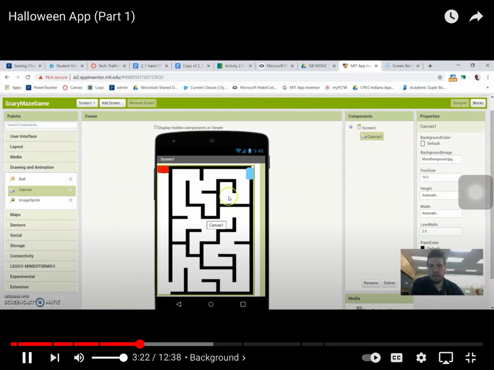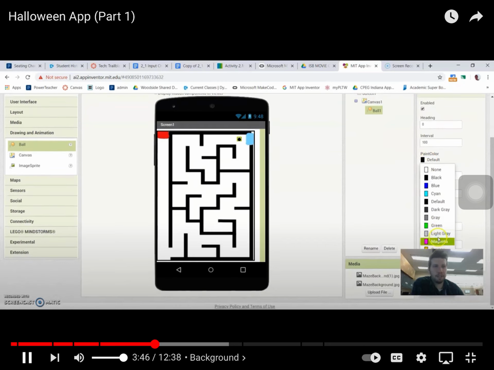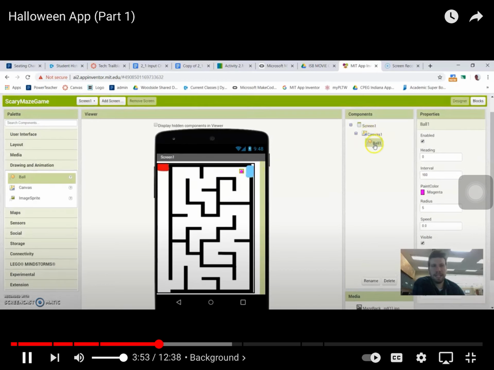Now you can see my app, or my maze. So I've got my maze background. Now I need to make a little thing that I'm going to move around the maze. In this case, to keep it simple, we're going to use a ball. So right over here, right above the canvas, I'm going to drag the ball into my maze somewhere around there. I'm going to assume my blue is my start, my red's my end point. And just put your ball somewhere around there. You can change the color over here if you want. Make it whatever color you want. Doesn't matter. All right. Once we've got a ball on our canvas, and notice the ball's inside the canvas.